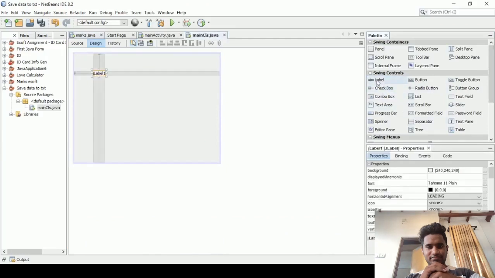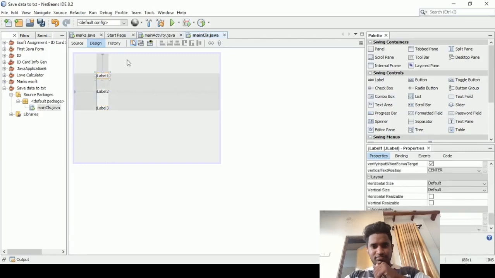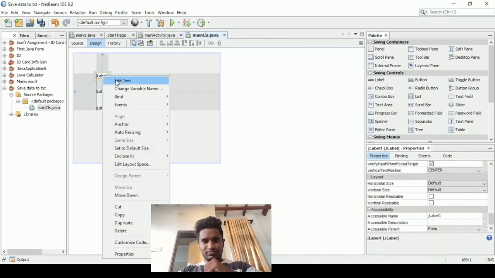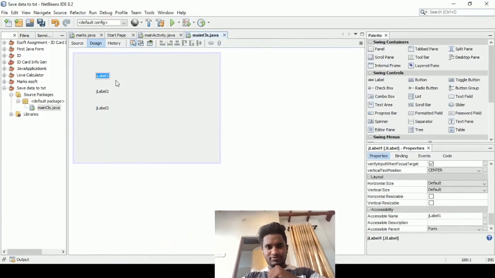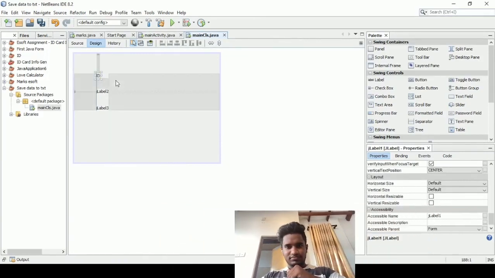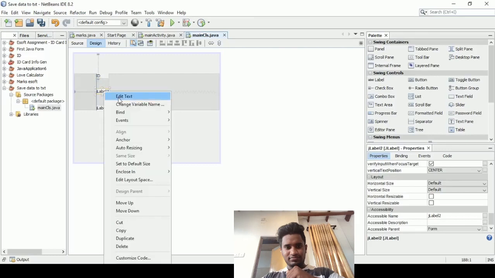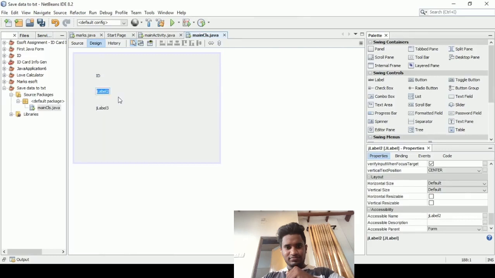One, two, three labels. First one is ID. Edit text: ID. Name is name.